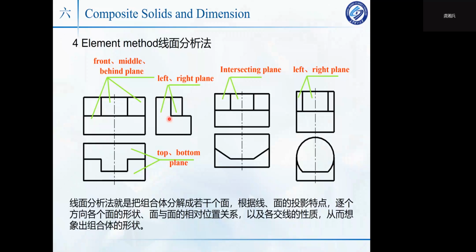So you can tell which plane belongs to H, which plane belongs to V, and on the H plane, which position this plane is in. You can find the elements in the basic solid or in the composite solid to know the different projection positions of these different kinds of elements. We call this the element method.